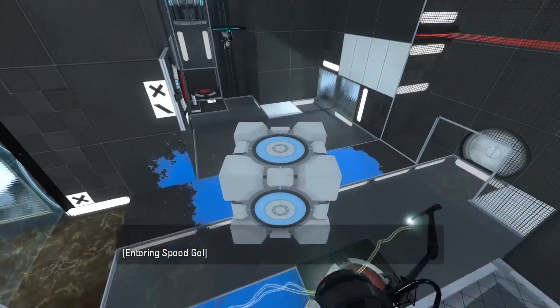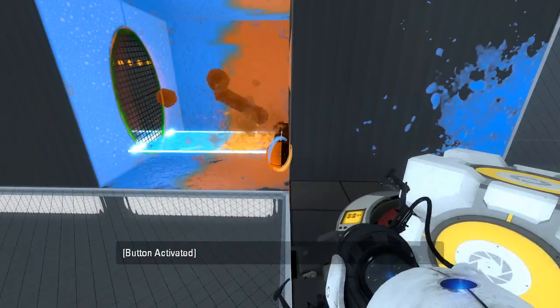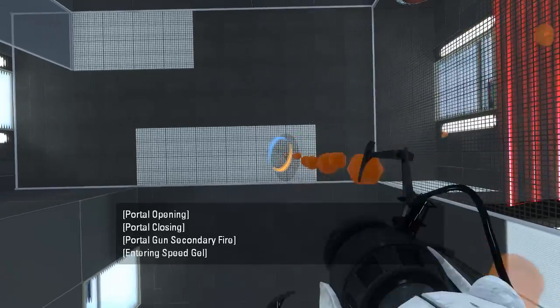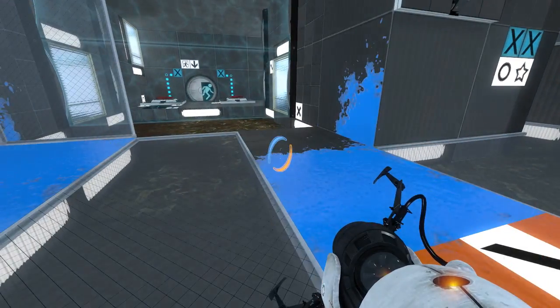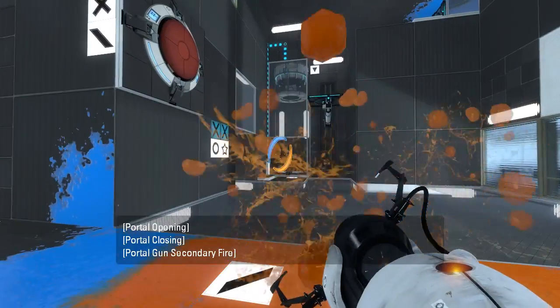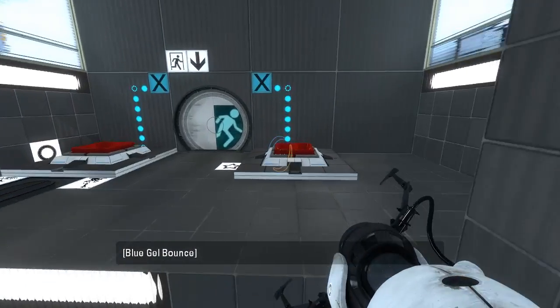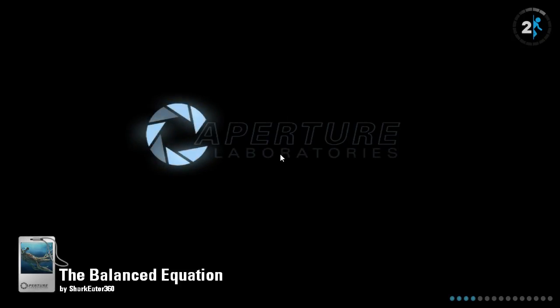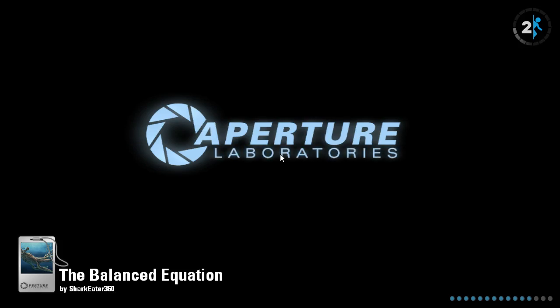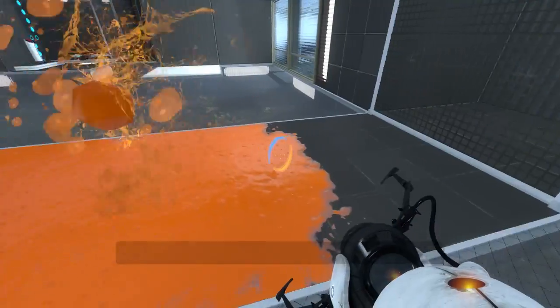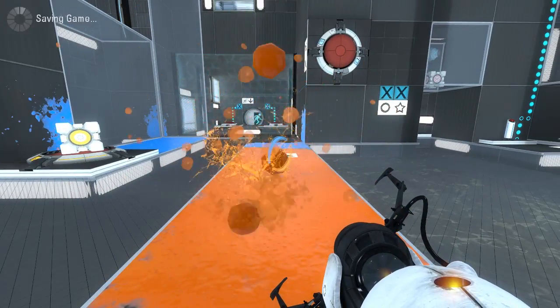Alright, now... this guy... what a colorful mess we have made. Probably enough without the panel. Well, let's find out. It is not. It is not. But hey, that's what quick saves are for. Just to be absolutely certain. Definitely need the angled panel.